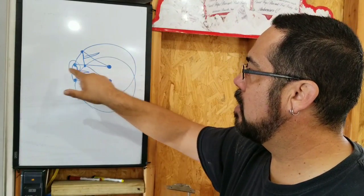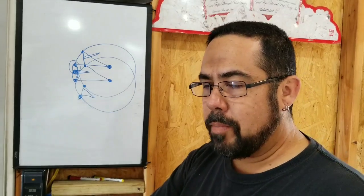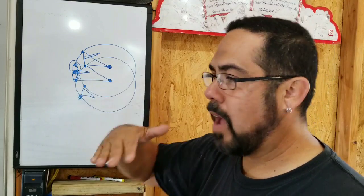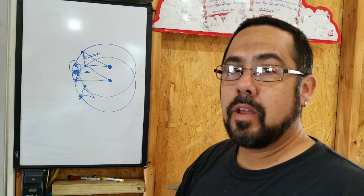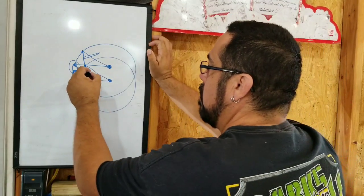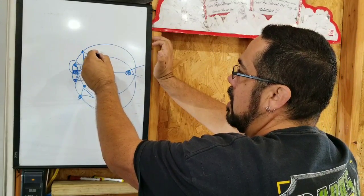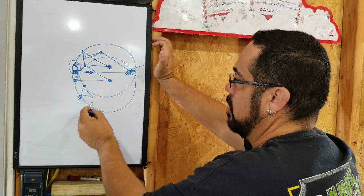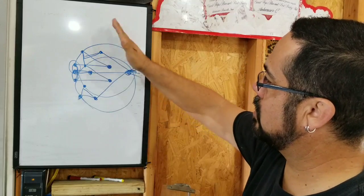This is where your ride height is — wherever you're going to be sitting. Let's say you want to sit three inches off the ground: your pinion angle needs to be level at three inches off the ground. If you lift three more inches, your pinion angle is going to be off. When you drop all the way to the ground, it's going to be off too. That's where your driveshaft connects to your transmission, and that's your range of motion.